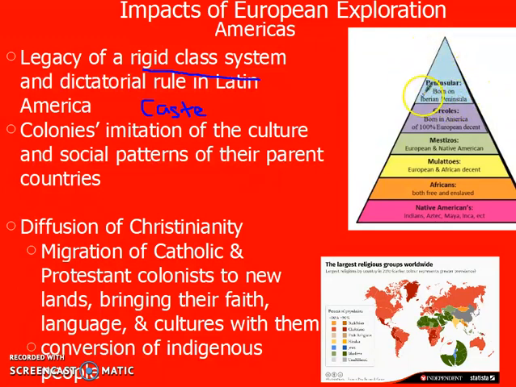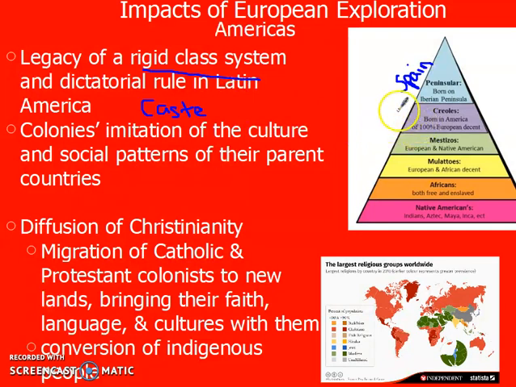it's somebody who's born in the Iberian Peninsula. So these are people who are born in Spain or born in Portugal. This is specific to Latin America, right? So this isn't going to be the structure that falls into place in, say, the colonies of Virginia or the Plymouth colony of Massachusetts or what's going on in Canada and the French movement. This is what's happening specifically in the Latin American colonies.